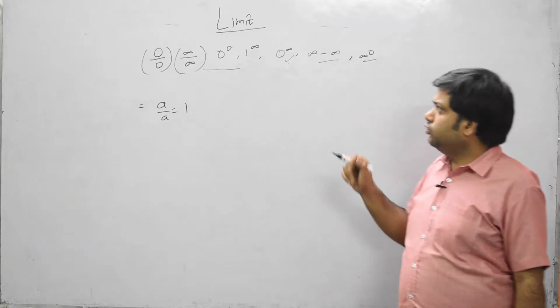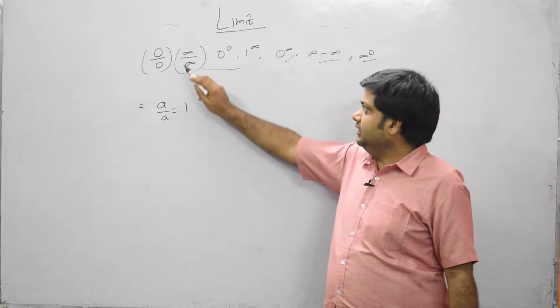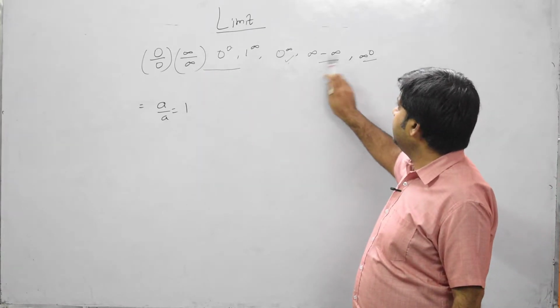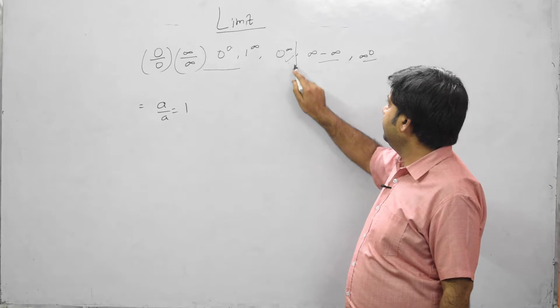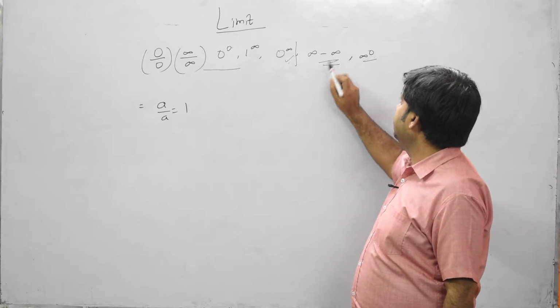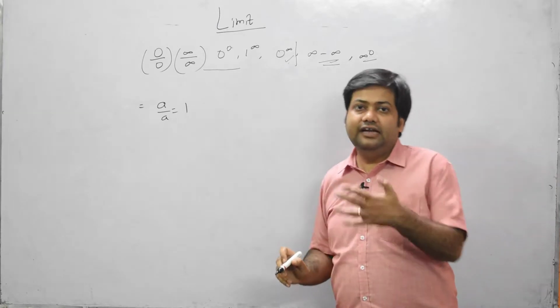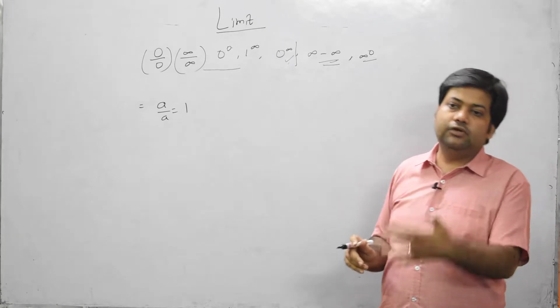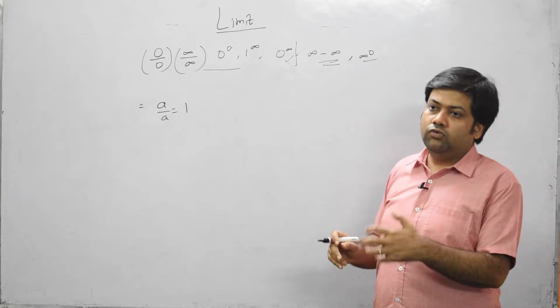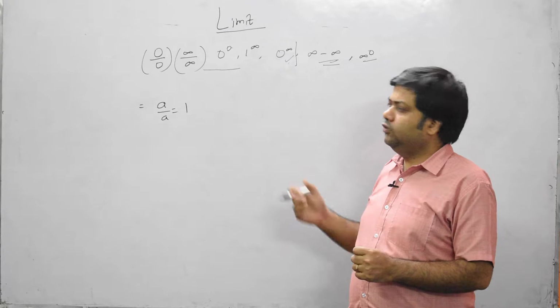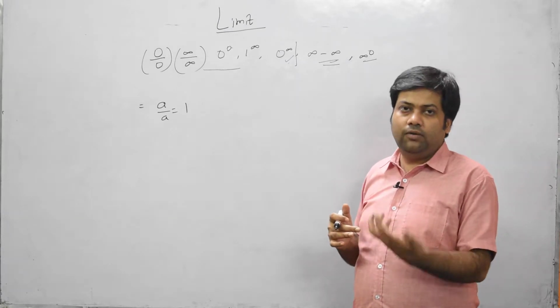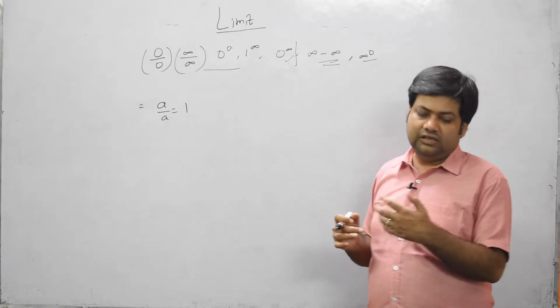If you look at these forms, you realize that either this is a ratio or this is like a power, and this is like infinity minus infinity. These are called indeterminate forms because we are unable to find the value through normal mathematics. So what do we do? We find the limit formulae which we deploy here. So we'll start with that.